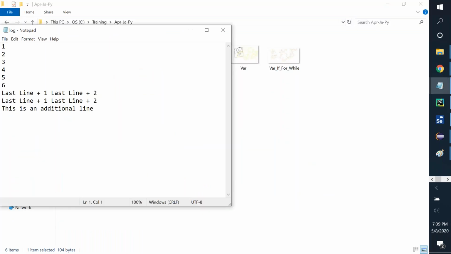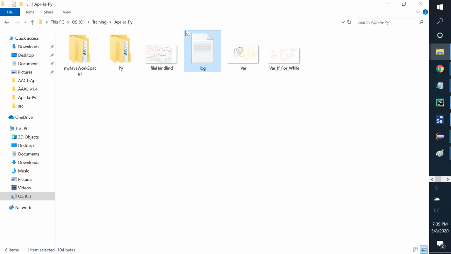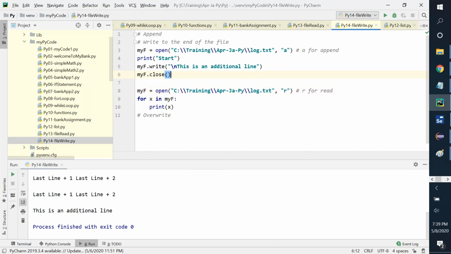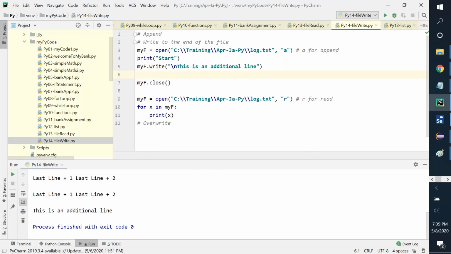Let's look at our output. And then it comes to the new line for us. And the writelines command, I think you can add more lines with it.